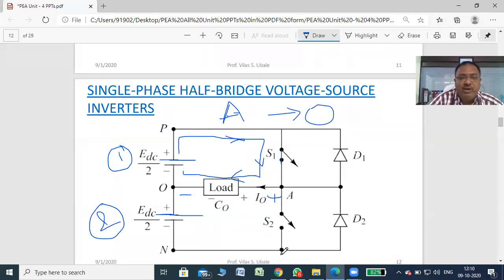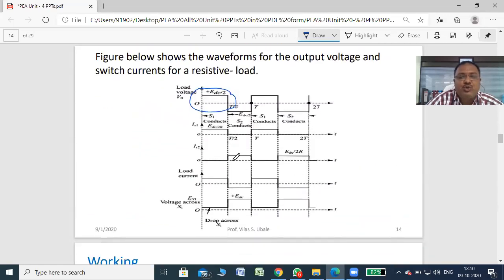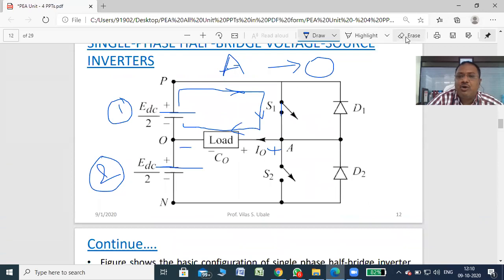Now, during the second half, S1 turns off and S2 turns on. When S1 turns off, again, if you are using an SCR, we should remove the gate, even so we are using force commutation to turn off the SCR, because once an SCR turns on, it latches into the on state and remains on. If you want to turn it off, you should use some force commutation technique. Otherwise, the SCR never turns off.